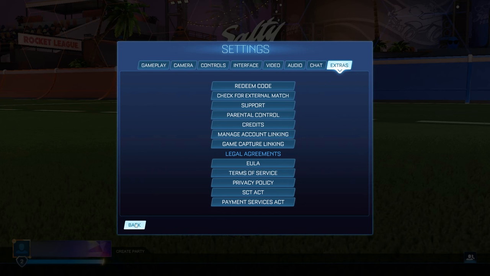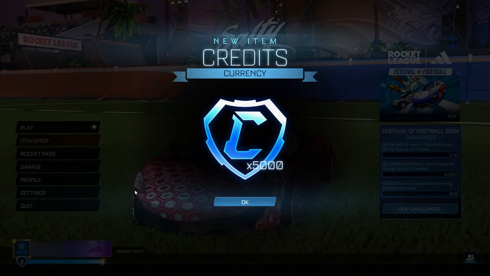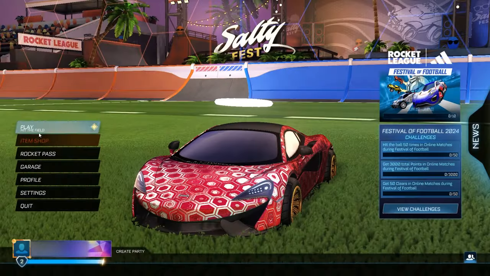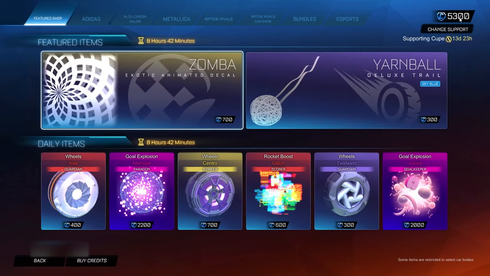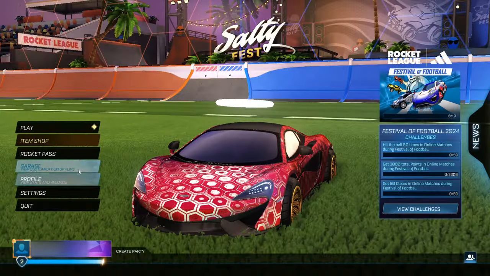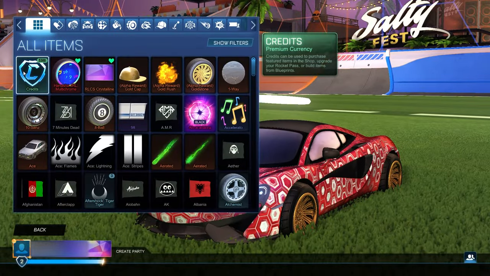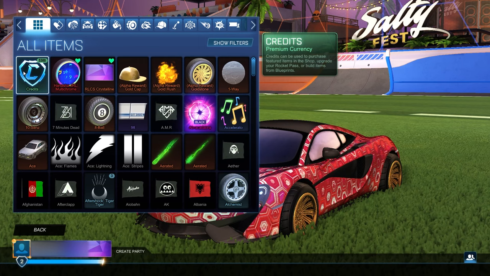So go ahead and click back in 3, 2, 1, and check this out. Boom! There we have it. 5,000 credits for completely free, which is absolutely insane. This would simply be stupid not to do immediately, boy. Let's go into the item shop. As you can see, 5,300 credits now. It's just insane. It's 5,000 credits for free. Why wouldn't you do this? It's simply stupid not to. Inventory, 5,300 credits. As you guys can see, we have it right there.